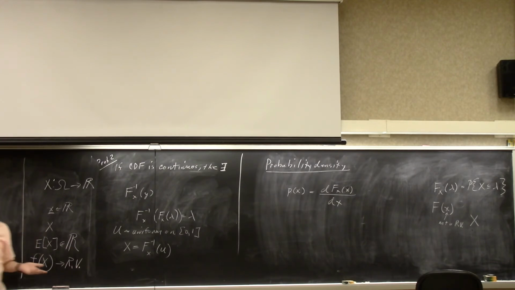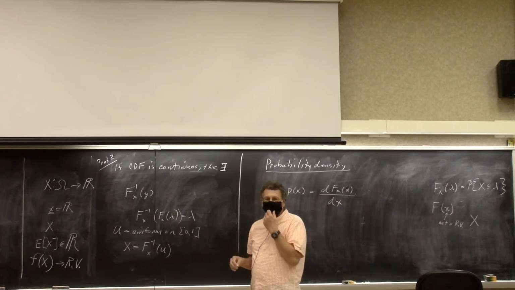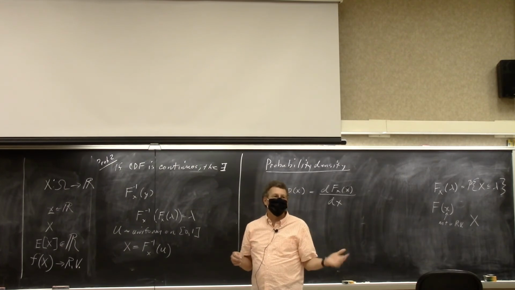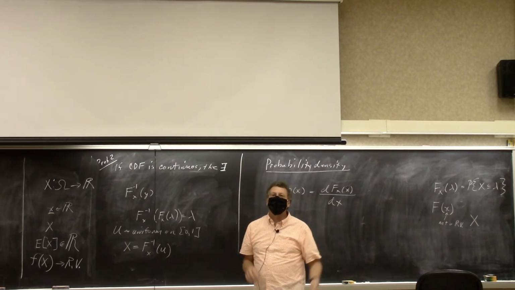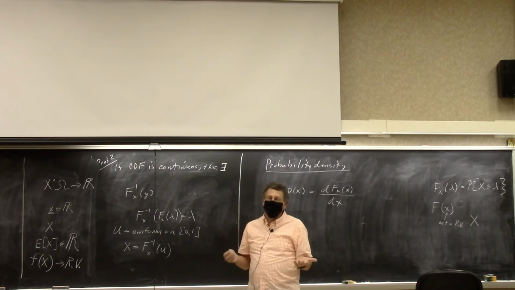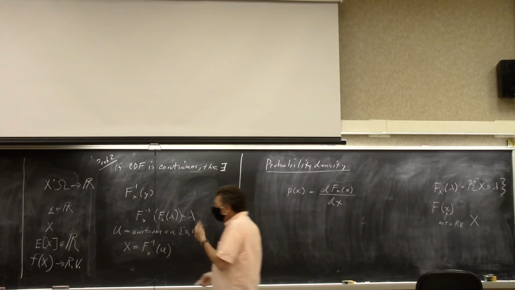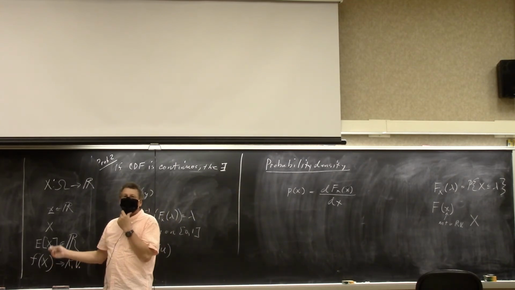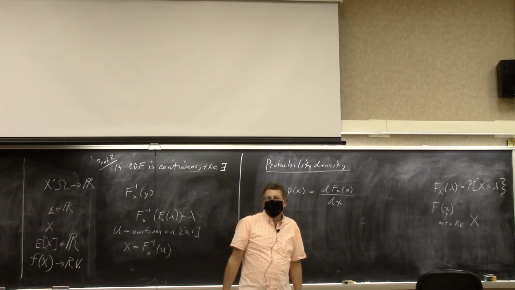For instance, let's say I flip a coin, and then I use the outcome of the coin flip as my input to some function, like to decide whether or not I'm going to leave the room. If flipping the coin is a random variable, whether or not I'm in the room is also a random variable, because it's a function of a random variable. So any function of a random variable is a random variable. The expectation of any random variable is not a random variable, it's a number, okay?